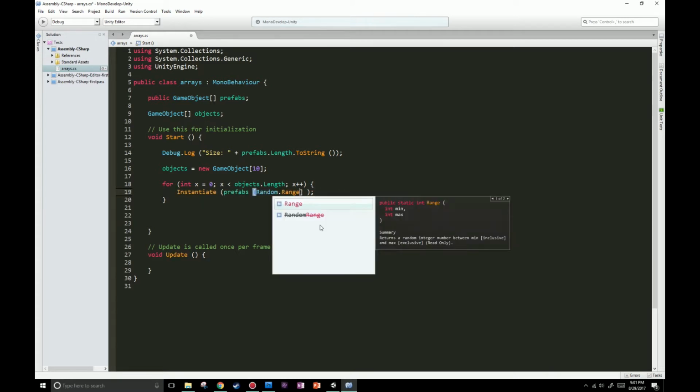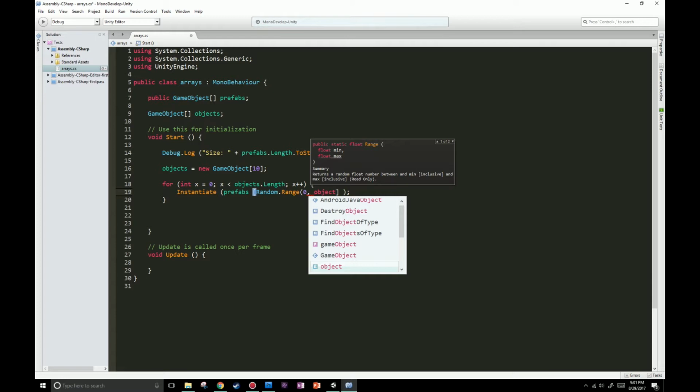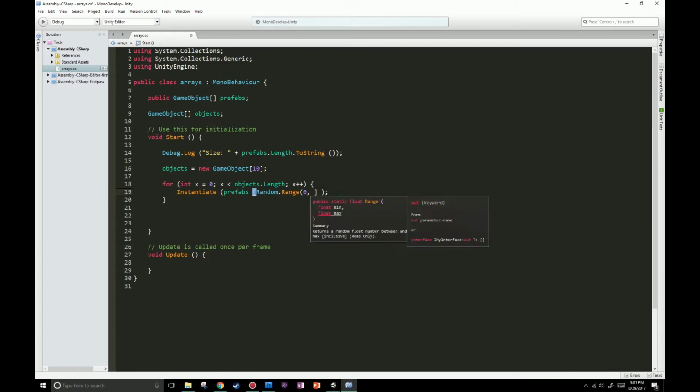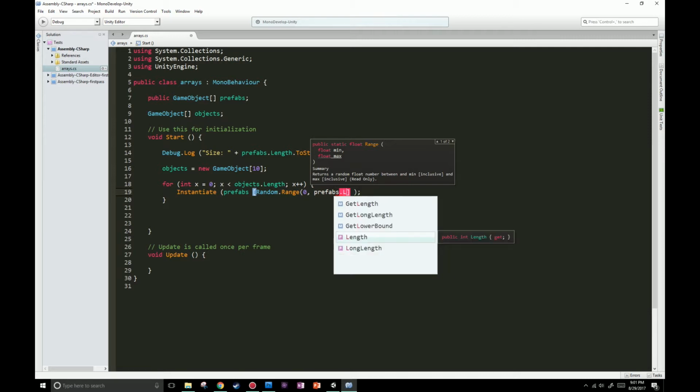Hang on. Yeah, I'm just being a derp. There are two versions of this, and sometimes it shows me the float, sometimes it shows me the integer one. Well, anyway, we're going to have it give us an integer between 0 and objects. Actually, not objects. We want it to be our prefabs.length.